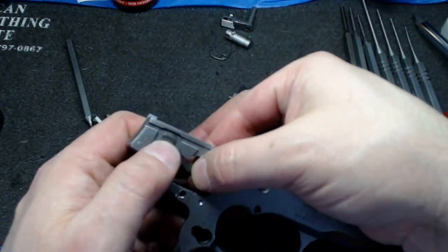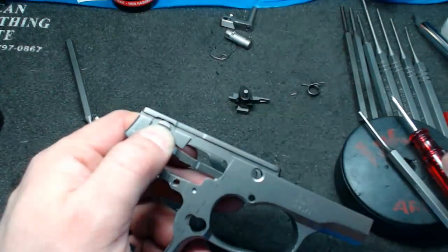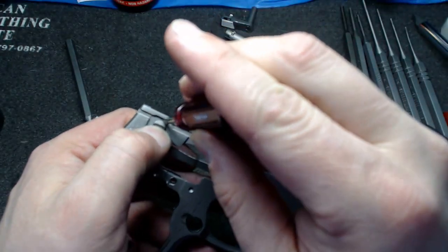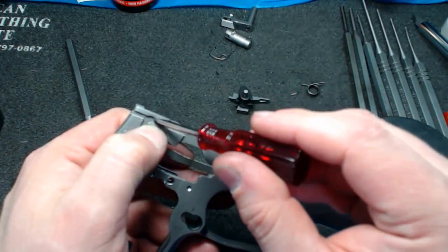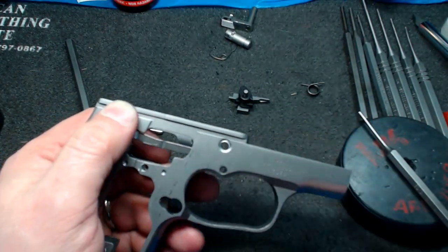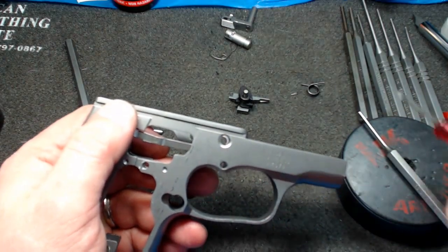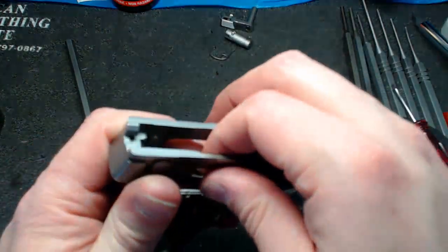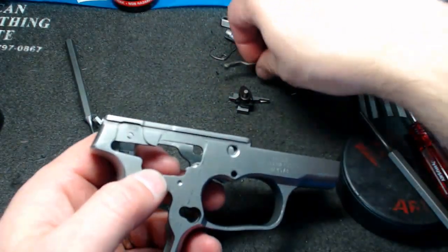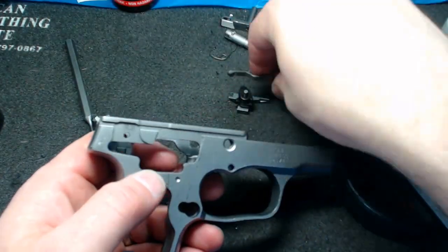Trigger bar's in there, and as you can see, it's right in the rails there, and so when the gun cycles, it's going to push that down and out of the way, and that's what creates your disconnect. That's going to push it just far enough to drop off the sear. The curly spring here will push it back up once you've let go of the trigger, and that gives you your reset. So very straightforward, traditional trigger bar, fairly sturdy.